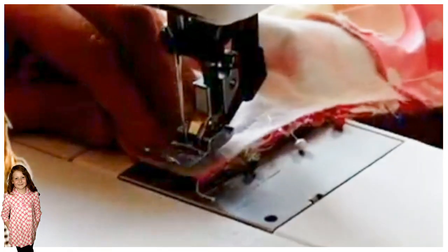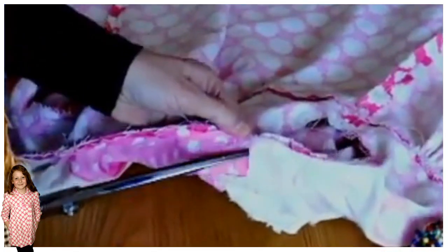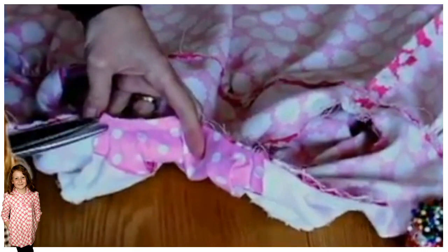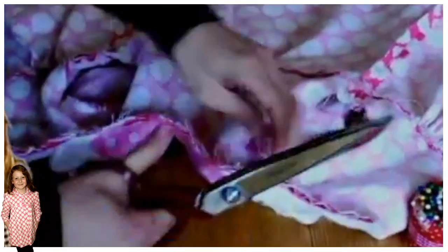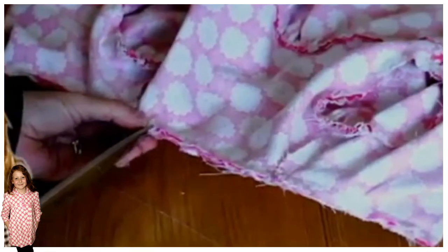Now you can take your pins out, but you also want to release the fabric a bit. So I'm snipping the shoulder seams, and I'm also cutting back seam allowances. And finally, to make sure that it's not tight when you turn it, we're snipping, because there's a tiny little curve on every collar and it will be a bit tight if you don't do this. Turn it inside out and it's done.